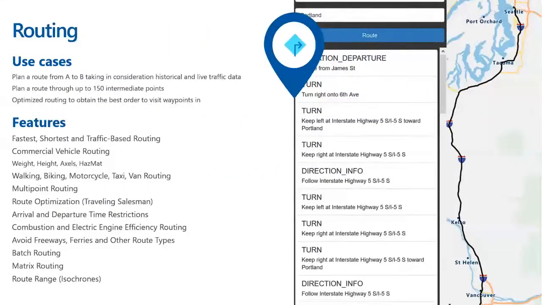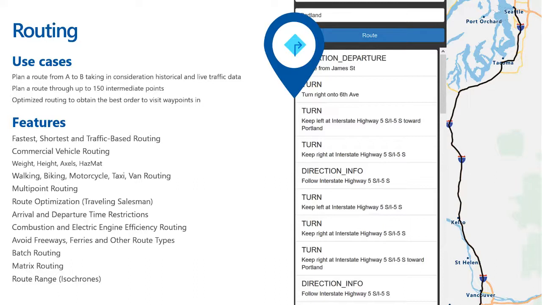We have the routing. Basically, like the one I showed in my application, if you want to go from point A to B, you can get the weather conditions, you can get the traffic data, and that's basically it. Something important here is that you can also get truck routing. You can see that on some highways you're not allowed to have overweight vehicles, so you can get that kind of route for trucks and so on.